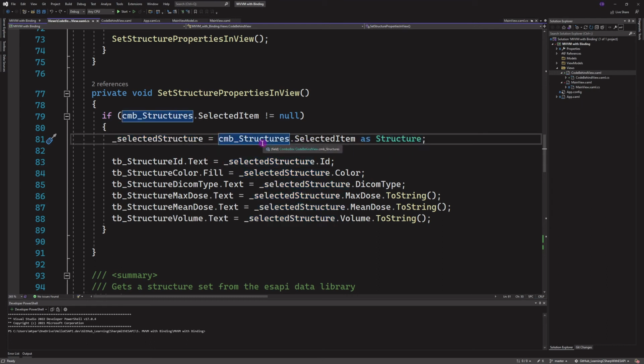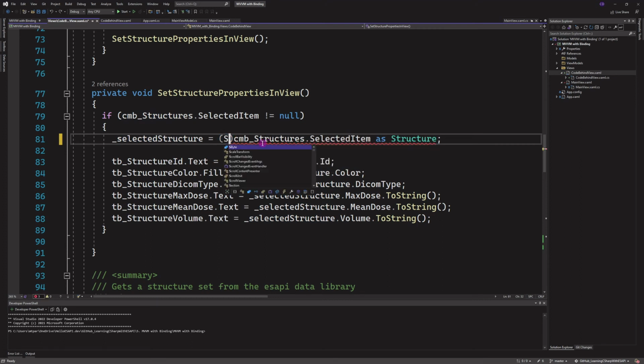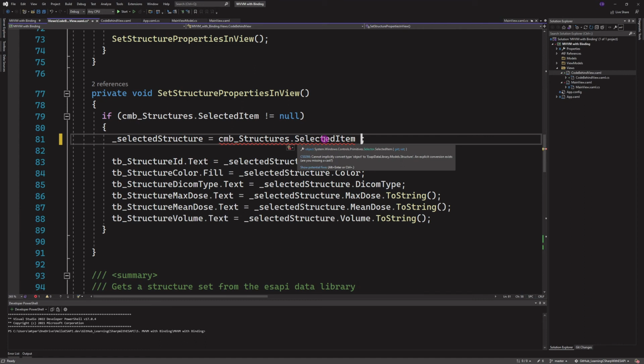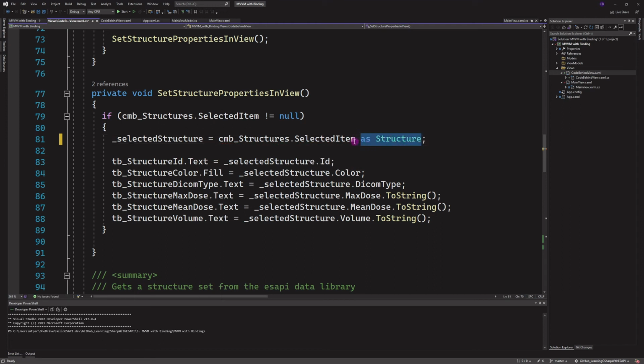The other thing that you might have seen is if you do something like this, right? So you're converting it to that. So if this doesn't work, you can try that. And then so now this object is a structure. So like if we get rid of this, it doesn't know it's just an object. So if you can't really see, but it just says object here. But if we change it to as structure, now it knows that it's a structure.